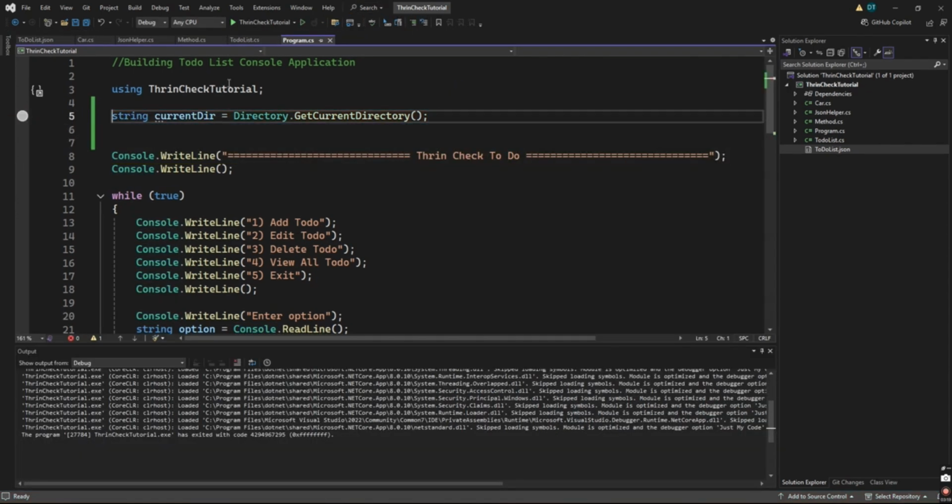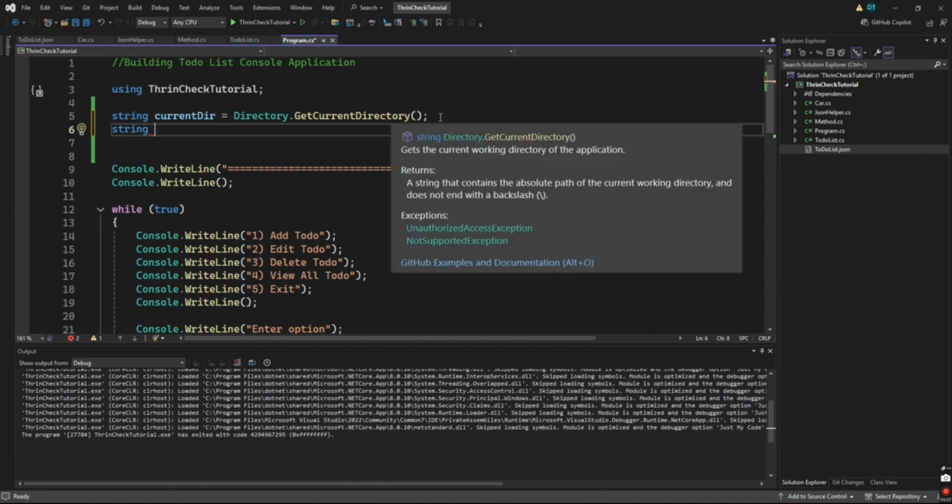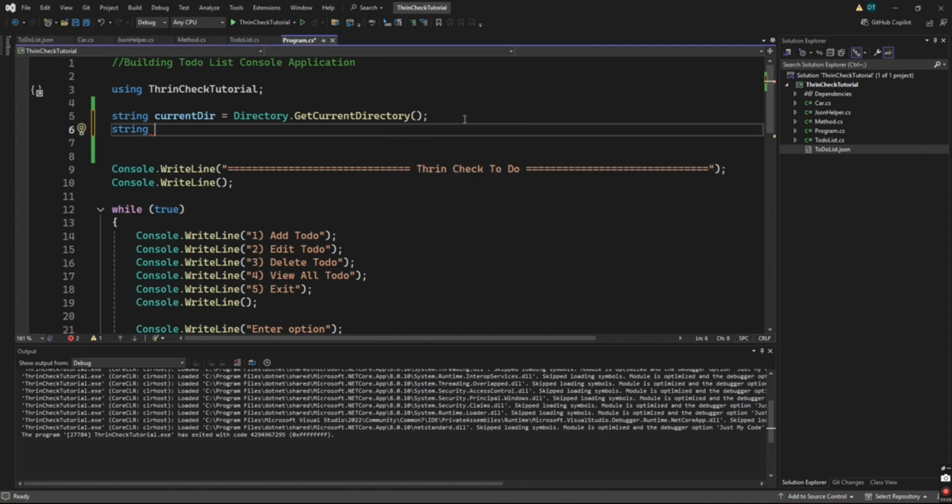For us to do that, we can say project path. So we want to get the project path. This is the current directory; it's getting the current directory where we're inside the debug bin.